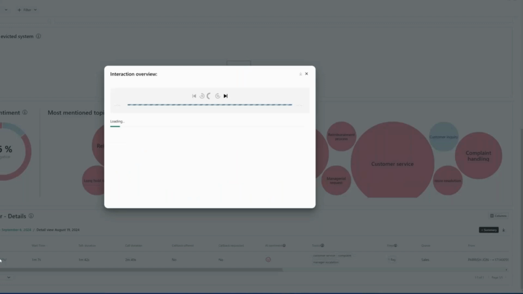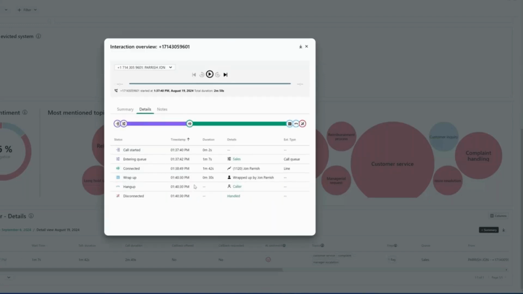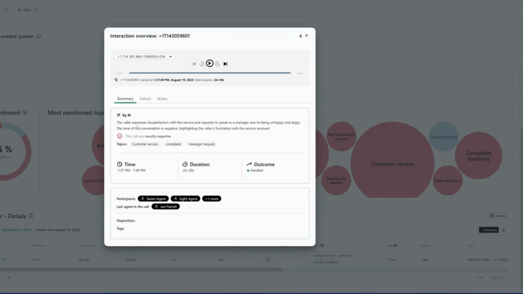And I can click on it again. I can get insight further into the customer journey that I have in here as well, along with a summary, an AI summary. So we can read the AI summary here, and then we've got these statistics as to the topics that came up as to the reason why it was graded or reflected as a mostly negative call. And that allows me as a supervisor to go back, to listen, to provide critique, do quality analysis or quality monitoring on my staff, those agents, or even call the customer back if I want to try and have it handled.